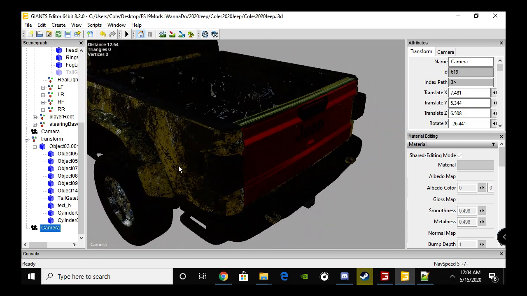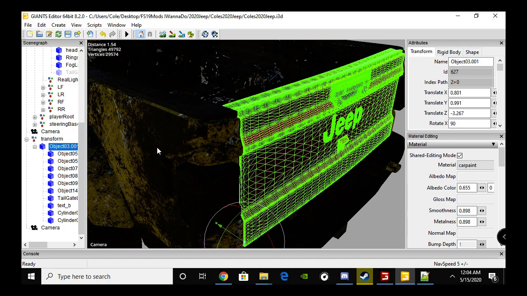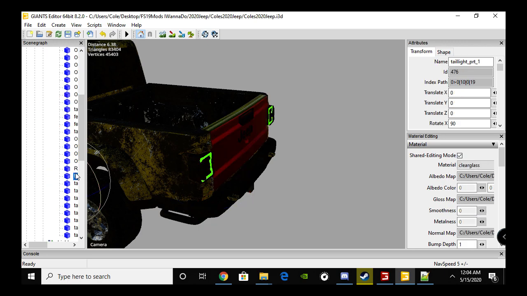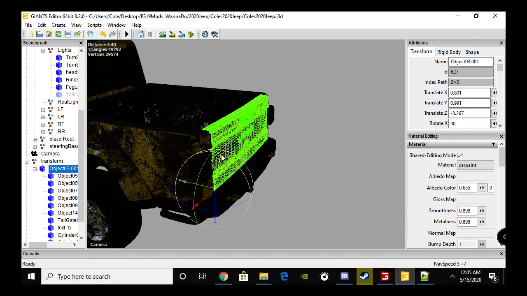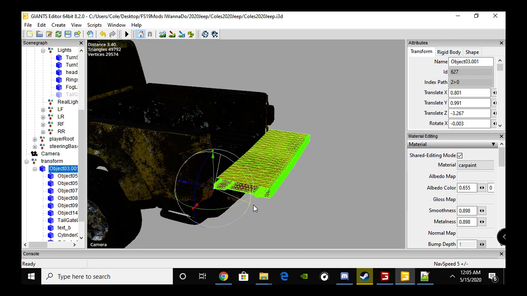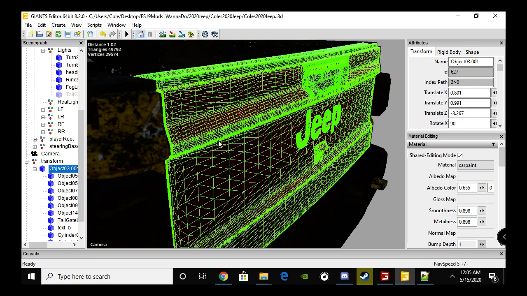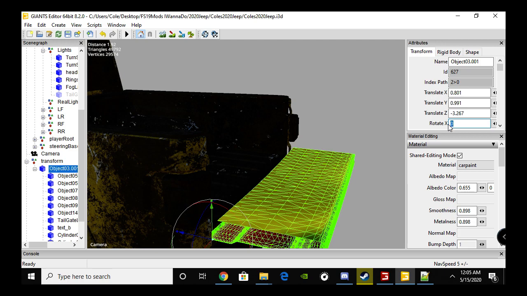Alright, so now you've got everything inside your tailgate, and the next step that you're going to have to figure out is where your starting spot is and where your ending spot is. So we're going to be rotating on this node, so we need to know our start part and where our end is. So we're going to end on X at 0. And then it should be 90. Should be straight up, which it is. So 90 and 0. Those are the two numbers you need to keep in mind.